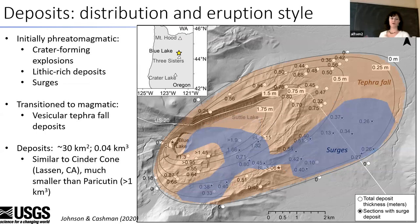We have a lot of water in the Cascades, so it's reasonable to assume we might have this sort of eruption again. Volume-wise, this was a pretty small eruption — about 0.04 cubic kilometers, similar to Cinder Cone in Lassen, California, but way smaller than Paricutín, whose newest estimates are about 1.8 cubic kilometers. So this was probably much shorter in duration.